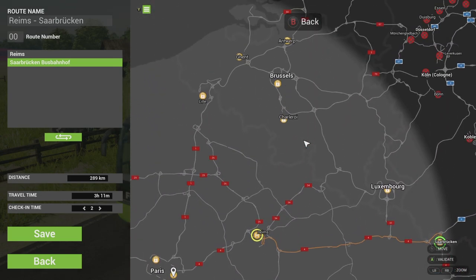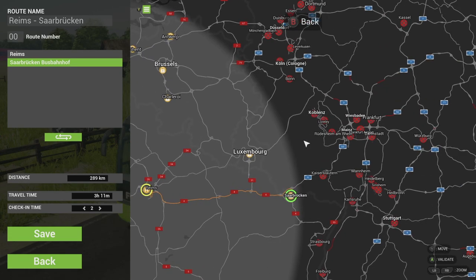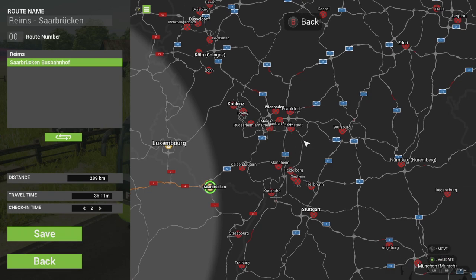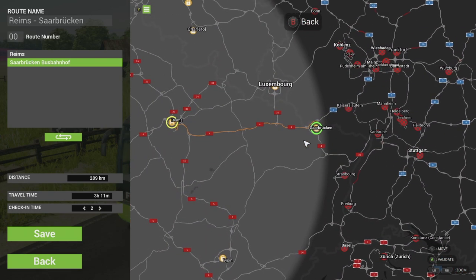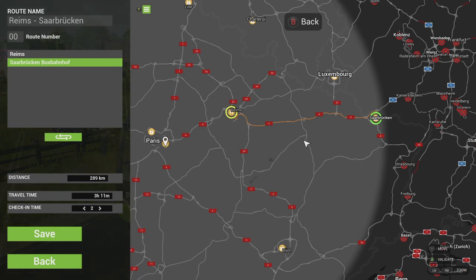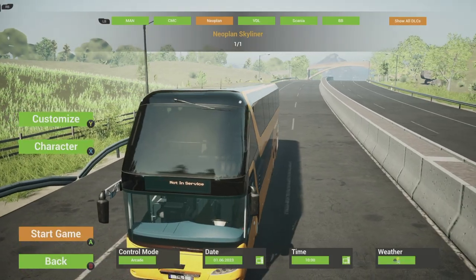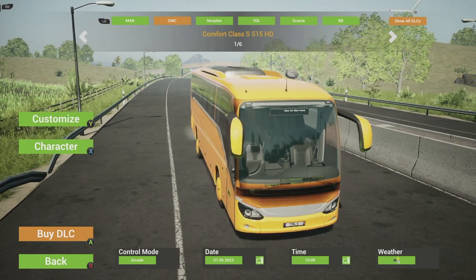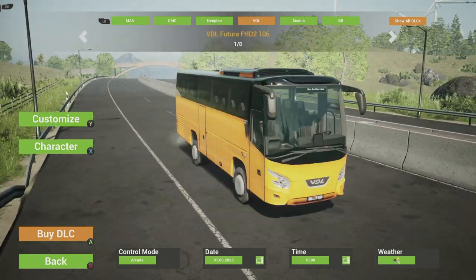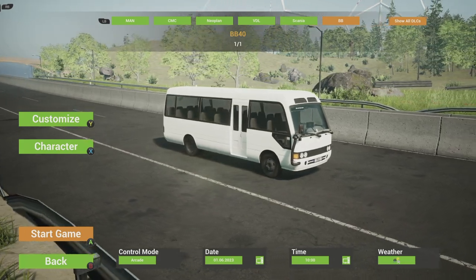So now I've kind of worked this out as well, that we have this big circle here, which means these are the routes we can go to. I was wondering why everything is locked here and red, but once we get to Saarbrücken, all this will open up. So anyway, let's save and let's go to next. And we'll choose arcade. And I've realised that we have three buses we can choose from. The MAN, the Neoplan and the BB. So I'm going to choose this one, the BB, because I'm less likely to have accidents. Let's start game.